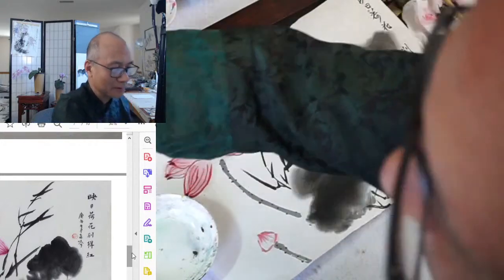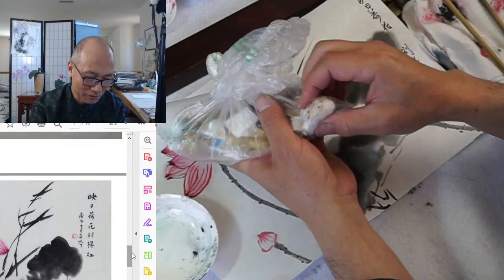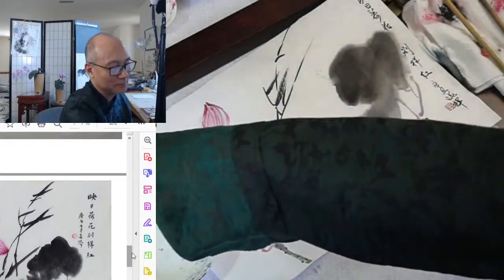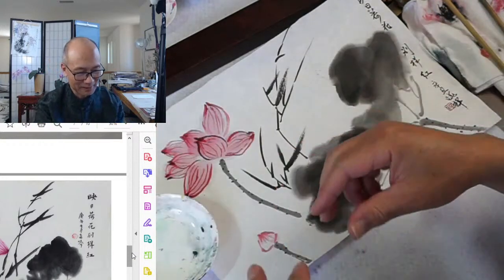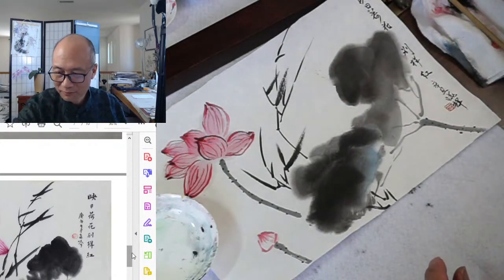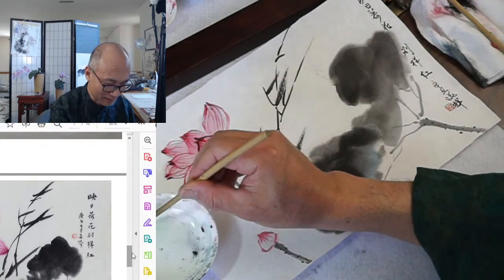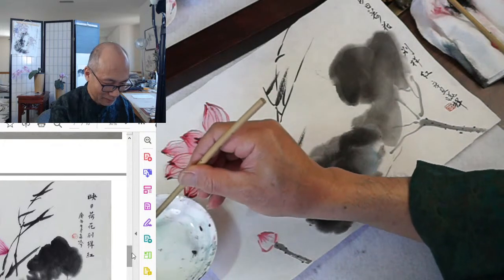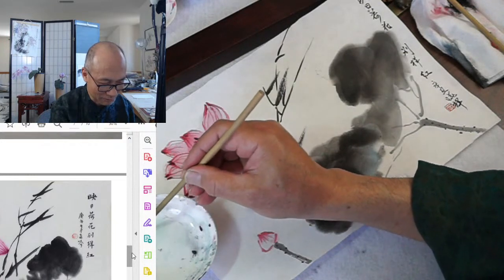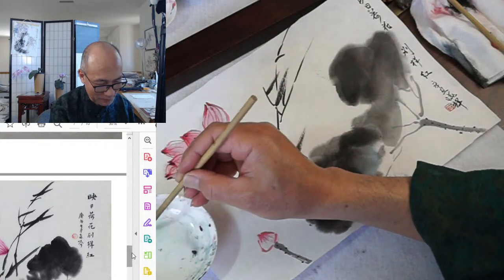Incidentally, I keep all my tubes in a plastic bag. In addition to that, I use a tissue with water. So when I open the tube, there's no problem with a dry tube, and it makes the paints fresher. That's just a tip I learned from other artists too, from my student in Hawaii. If you add a damp tissue in the plastic bag, it makes the paint very easy to squeeze also.